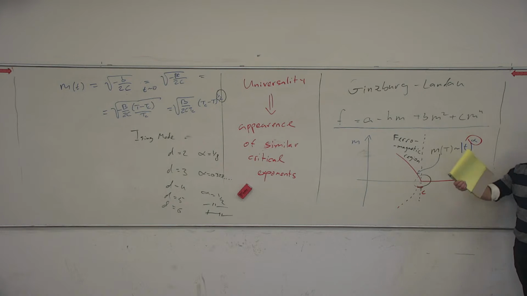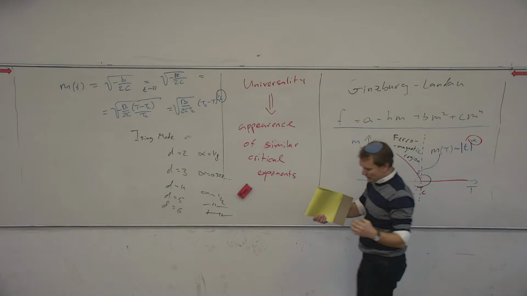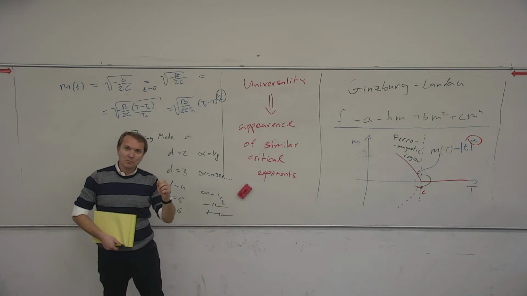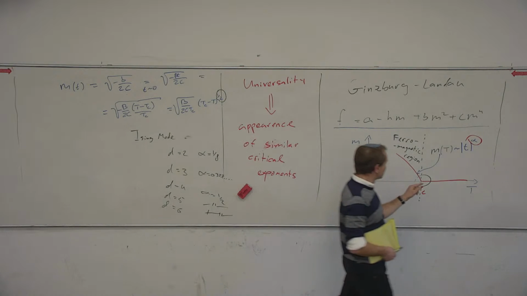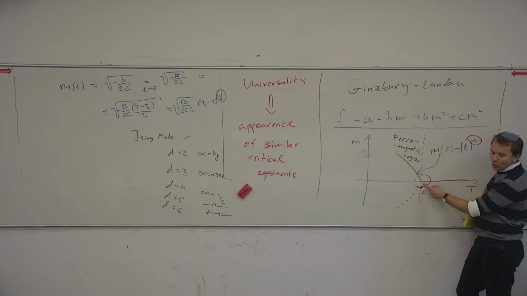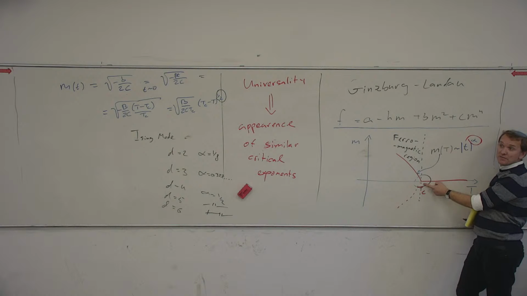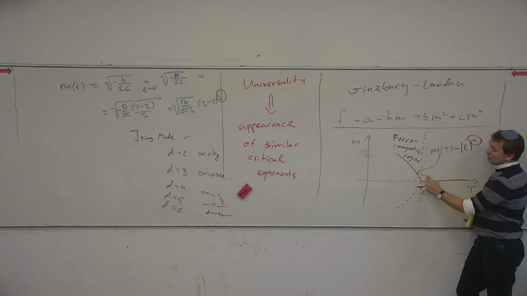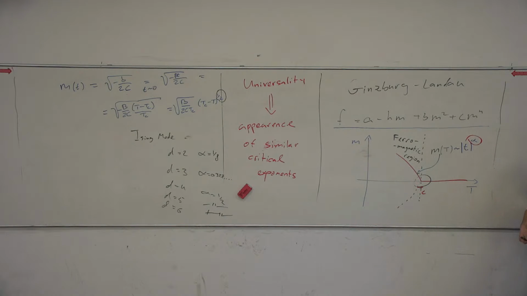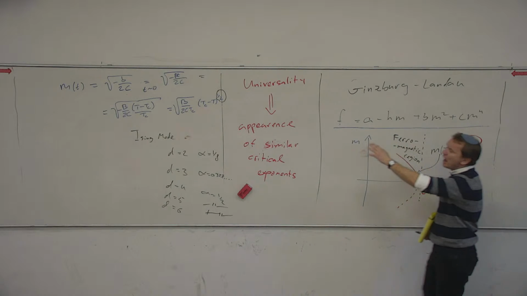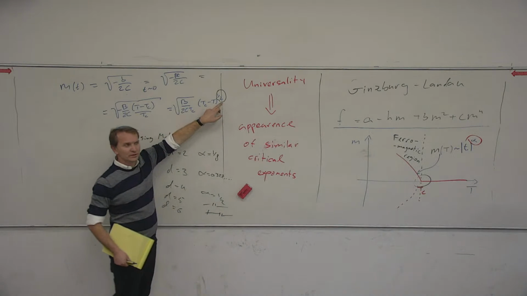So we look at different systems, and they look different to us, and they have some different properties. But when we push all of them towards this one singular point over here, all of them start to behave exactly in the same fashion. How exactly it behaves is provided by how you can expand the free energy here. And we solve only one simple example. We can complicate this expansion as much as we want. For us, this is the simplest possible example, and this is why we solve it. And this is how we obtain those critical exponents over here.